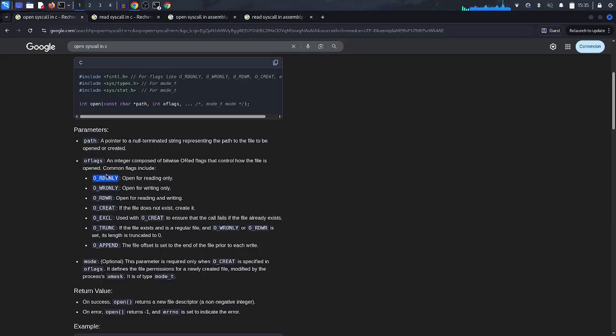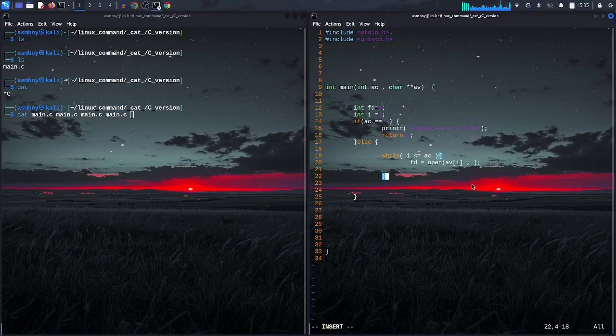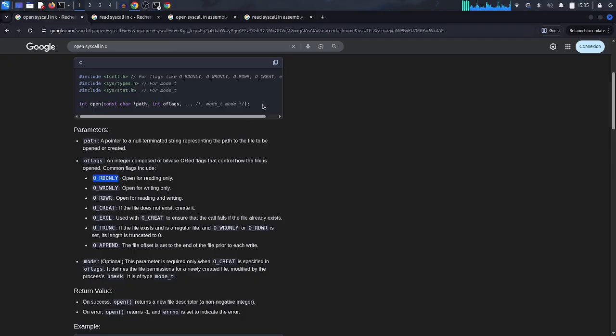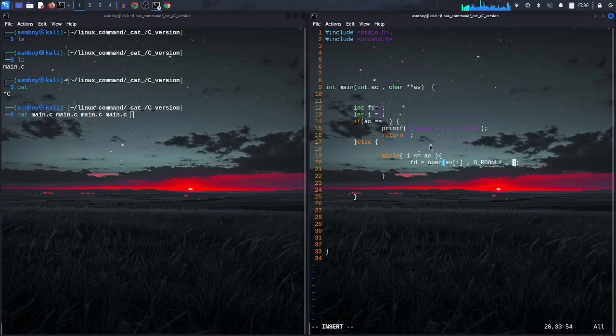We want just to open it and read it, so we're going to do O_RDONLY. And for the mode, we will not use it in this video, but the mode is for when you want to create a file, you need to pass the permissions of this file. That is the role of the last parameter, the mode. So we're just going to put 0 here. Okay, good. Now let's continue.